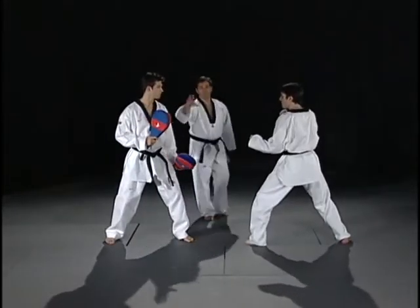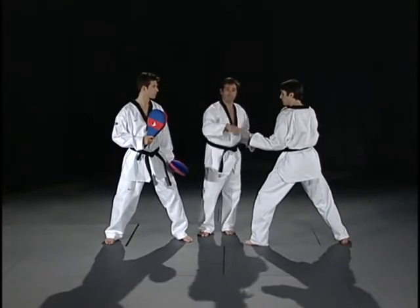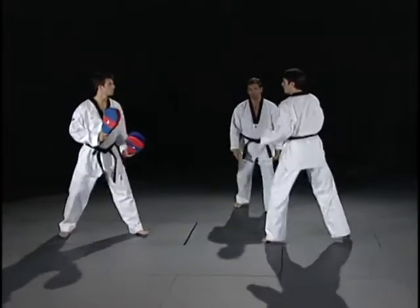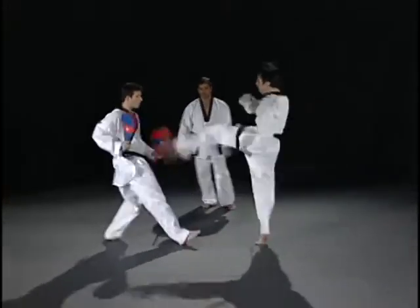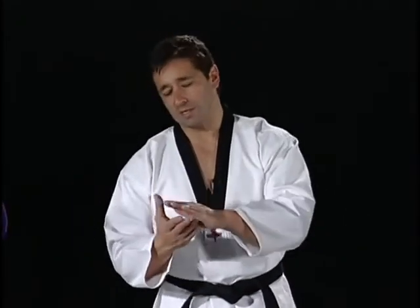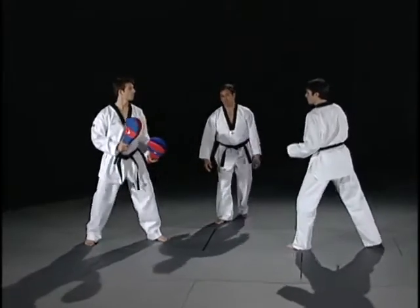This works nicely for the next drill, which is the patachagi drill. Again, this is the one where he steps in, he retreats, and does 2 round kicks. Very nice. Now this portion of the class for me is a larger portion. The reason is I like the targets. They really condition the body. They condition the timing. And then finally, at this level of the class, is when I let them do just a small part as partner reactions. But let's try it one more time. It's going to be pata chuggy into round kick.